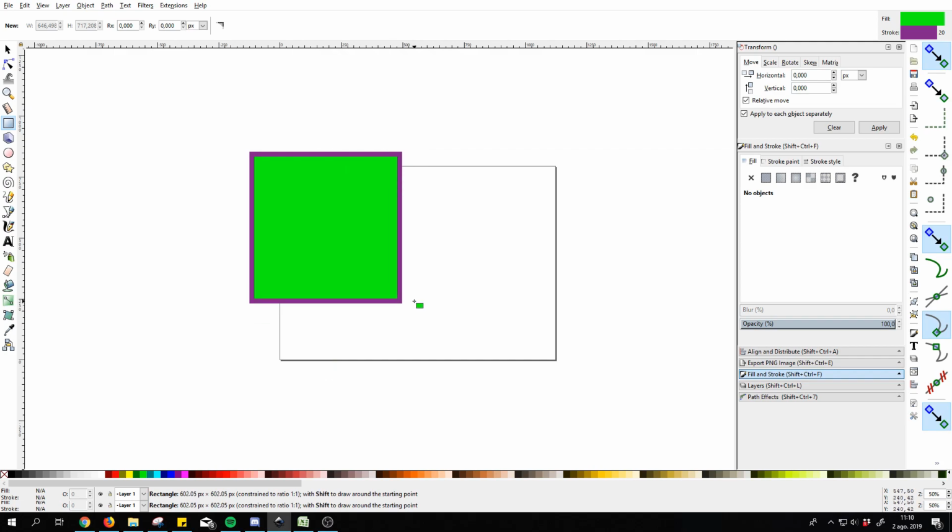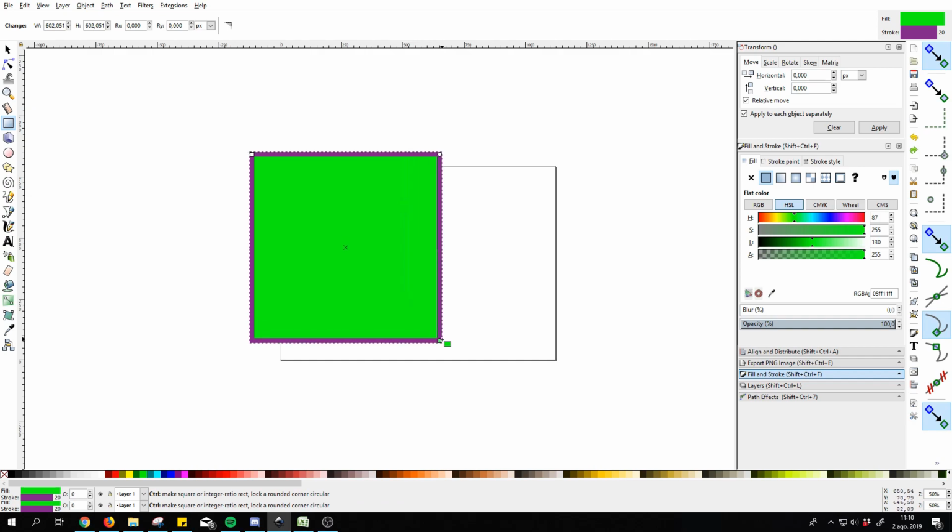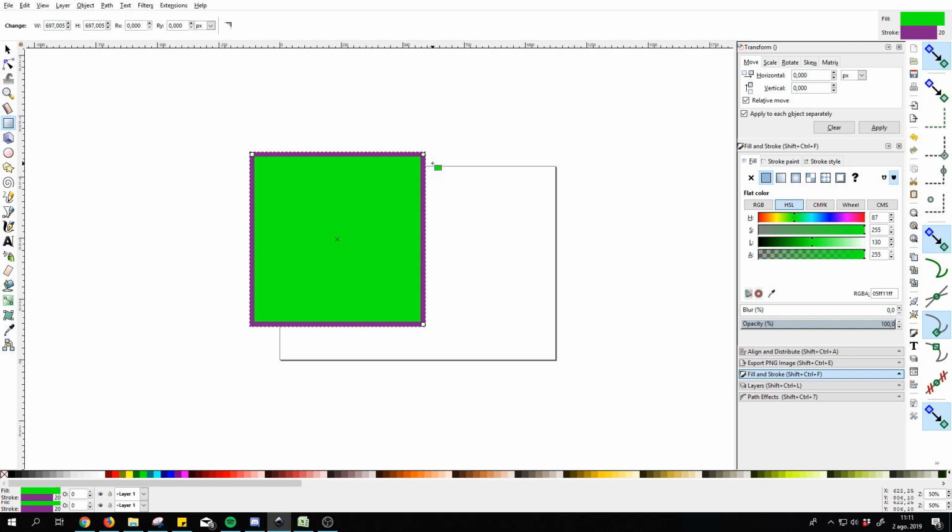Once I release the button, I have my new shape, and at this moment it is showing me some handles to modify it: two squares at the corners that let me scale it. Also, if I scale it while pressing Ctrl, I can maintain its proportion. And if you look here, you will see two circles. Well, I see one. I'm not lying, but there are two, because if I click and move the one I'm seeing, I will see there was another one hidden below it.